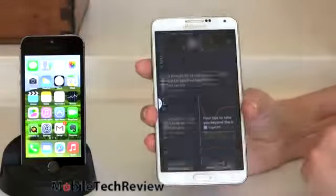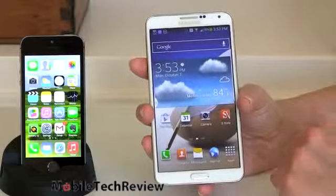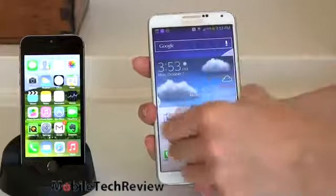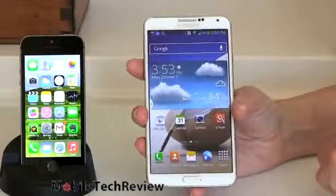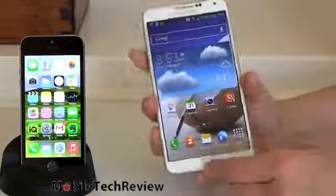And then there's another way you can bring up some more applications, and that's using the pen, but it's kind of weird. You actually click Air View on the pen, then you draw a rectangle, you can get some little multitasking floating widgets for things like YouTube and calculator and all that kind of thing.